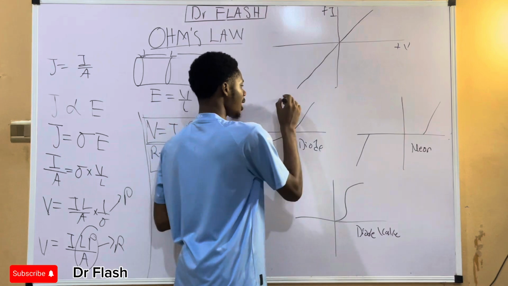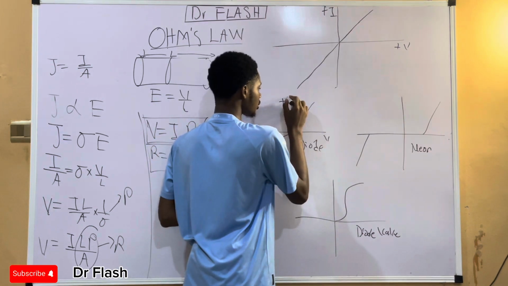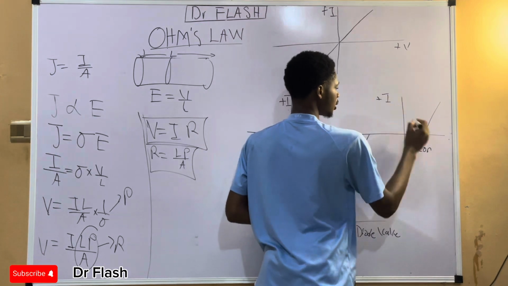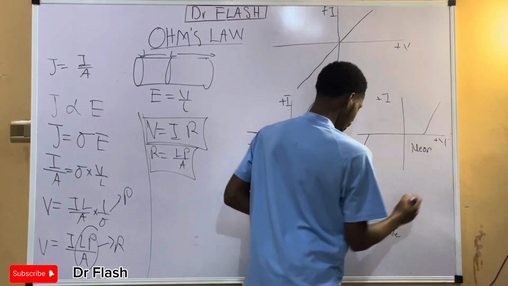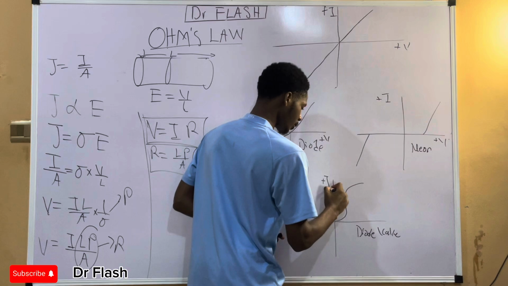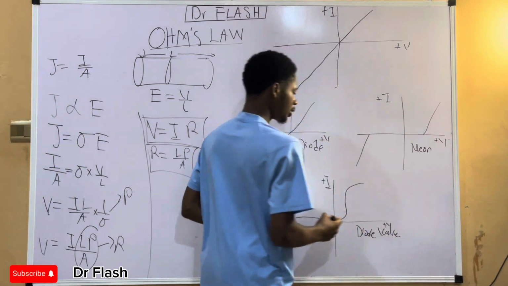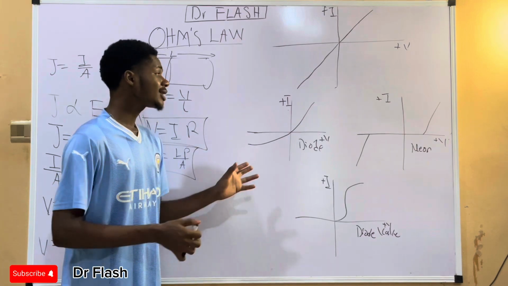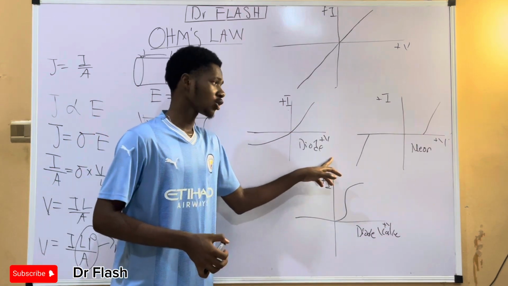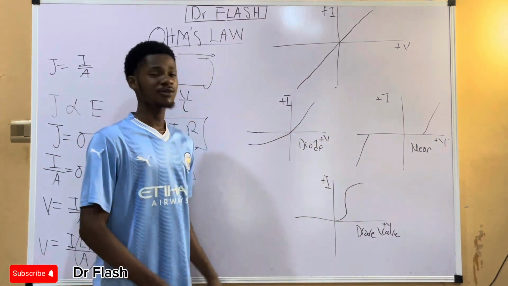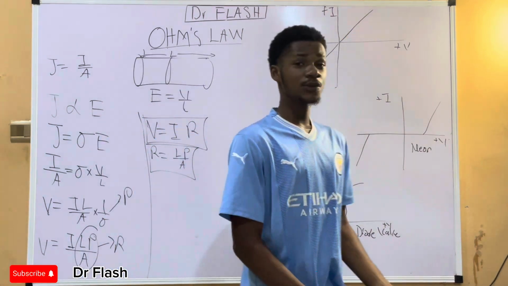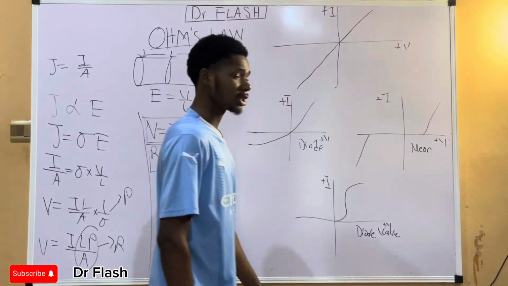So for here, we're having current against voltage, current against voltage, and as well as the current against the voltage. This is what we're going to have. So our plotting current against voltage is what we're going to get. The reason I'm writing I against V in this diagram is because when you plot V against I for these three, you're having something different. But for the one on top, I against V or V against I, you should get the same thing. It's a straight line graph.